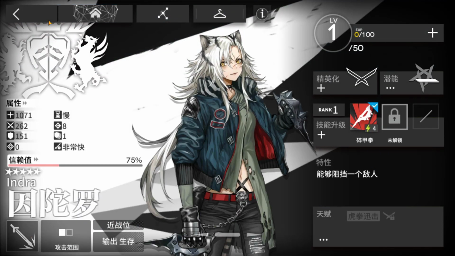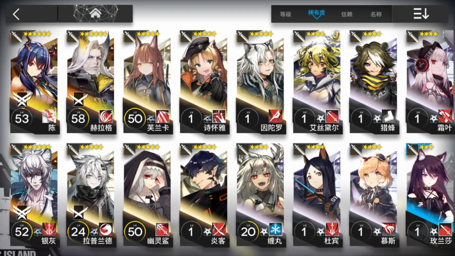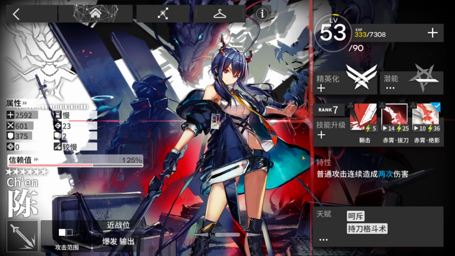They have high damage output, so they're decent in both situations. But since they can only block one enemy, I just haven't had a stage where I must use them. But I guess they will be somehow useful later. So just have them. And the last type is really special. I only have one of this type, and that is Chen.